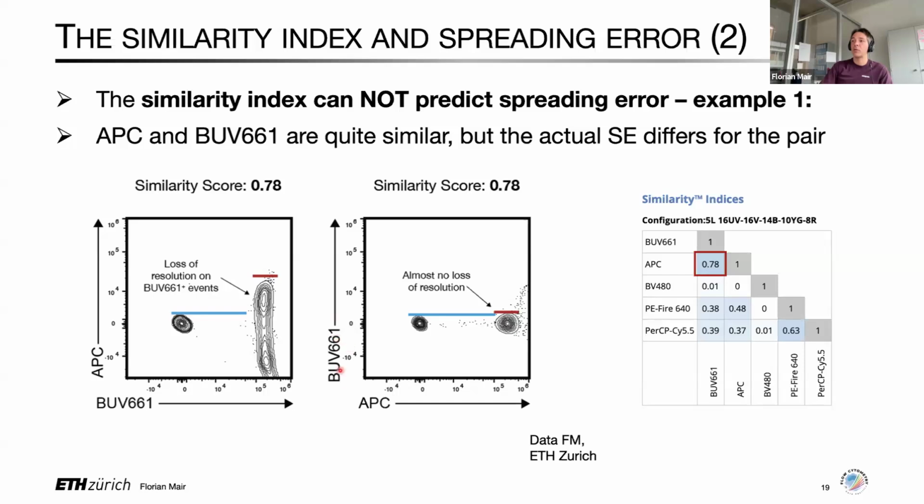And as such, this would be a pair if you were to use it that way around, let's say for APC to stain your CD4 and BUV661 to stain a chemokine receptor, in all likelihood, you're going to see nice separation. But if you were to try to do that the other way around with CD4 on BUV661 and your chemokine receptor on APC, you probably have no chance of resolving any chemokine receptor up here. Having said that, you wouldn't be able to see that from the similarity index because with those 2 fluorochromes, that's just the similarity index they have. But if you were to go back and calculate the good old-fashioned spreading error here, you would have immediately appreciated that here there is a lot of spreading error, and here for this pair there is almost none, and as such could be used even for problematic pairs.